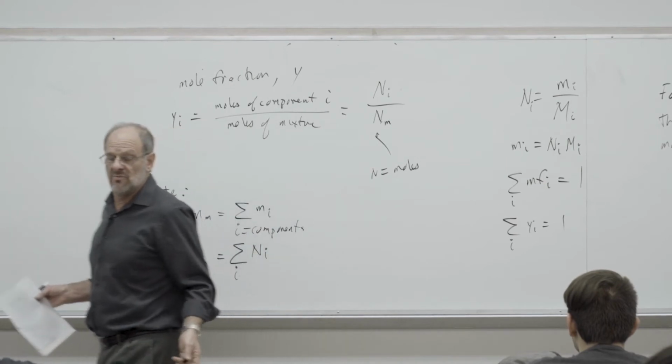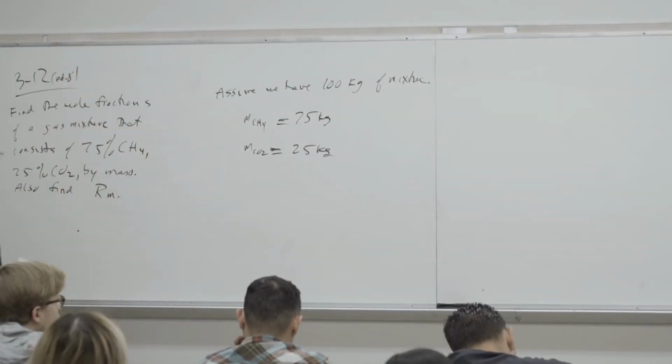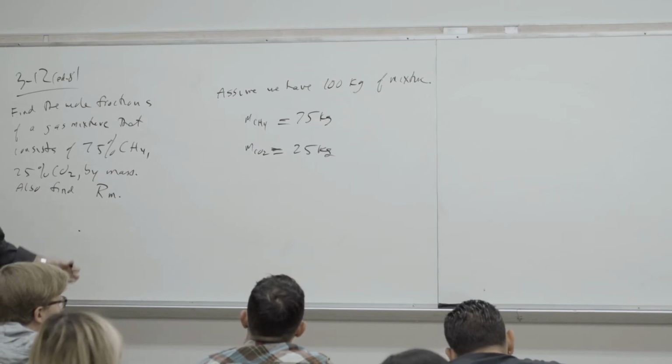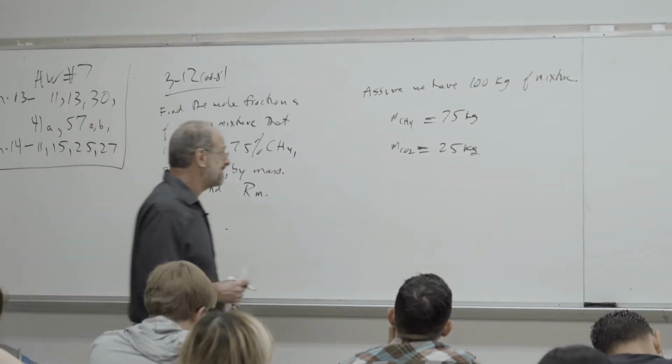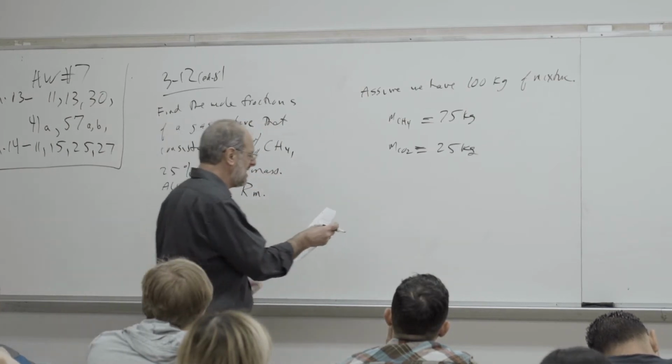And we can find the number of moles. And once we know the number of moles of each component, then it's pretty easy to add the two numbers together, find the number of moles of the mixture, and find the fractions that they've asked for. So it's not really that complicated of a problem, but it's different than anything you've seen.